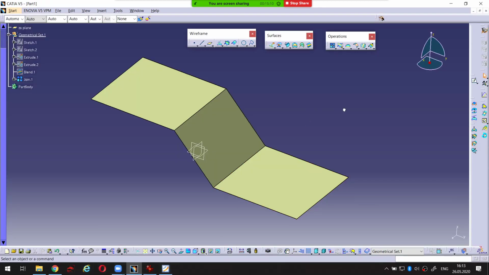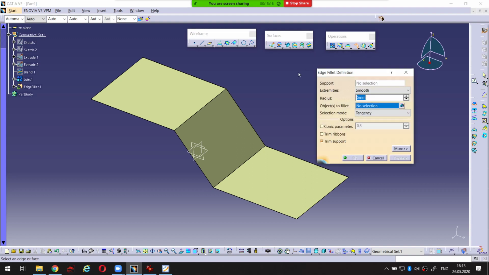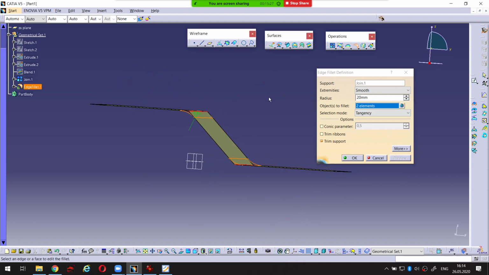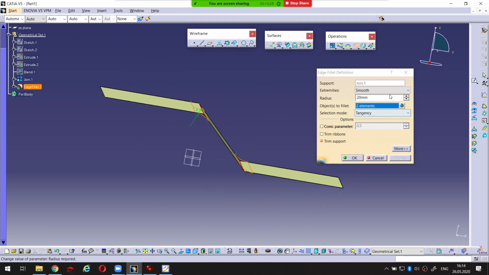Let's try to select it manually. So I click on edge fillet, select first edge, and select second edge. Let's try to make it 20. Preview. I think it's not enough. Maybe 25.